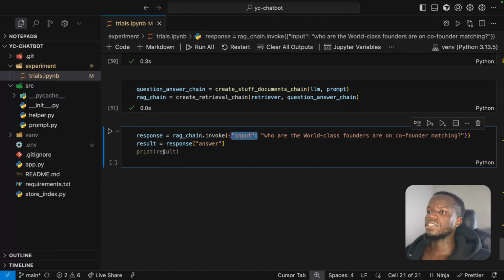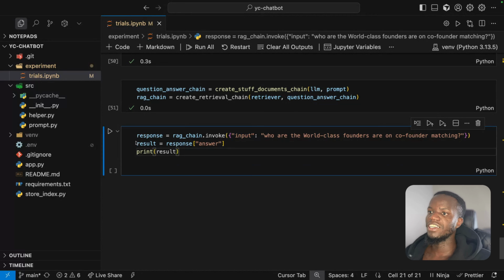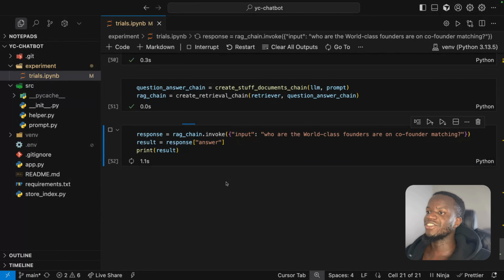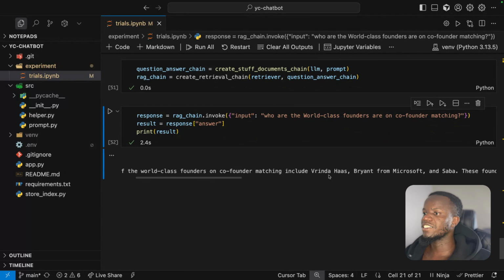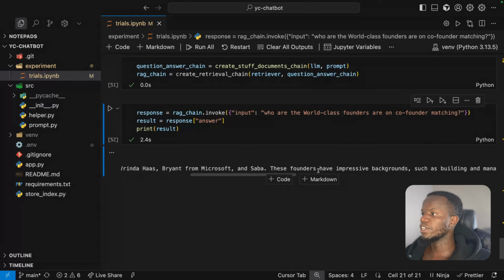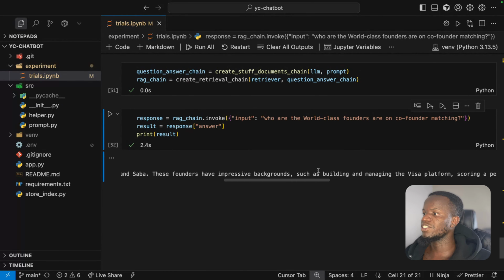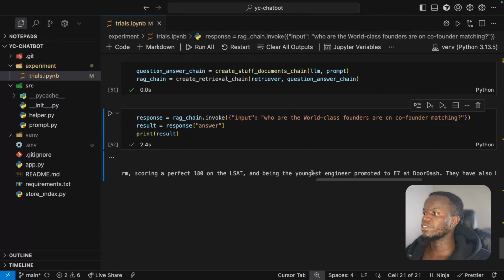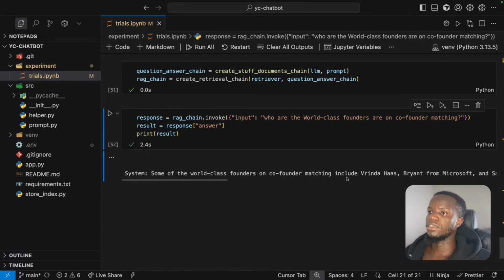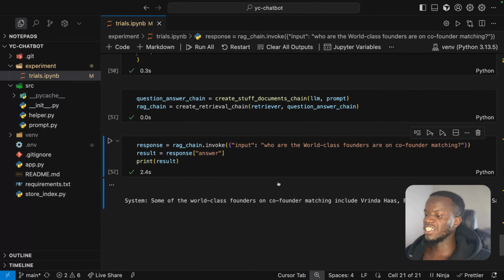This is one of the questions they have on the website of YC. Something like somebody from Harvard, somebody who is the youngest engineer to get promoted, people who worked with Visa. Yes, this is it. I saw it's on the website. So this is already working good.